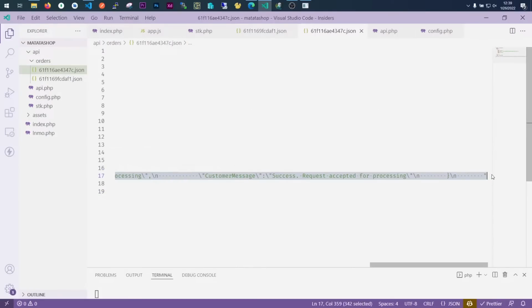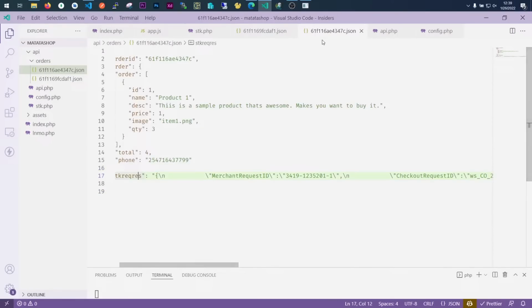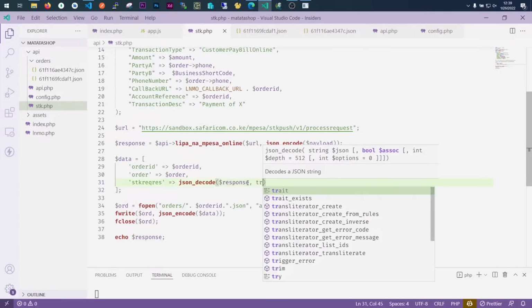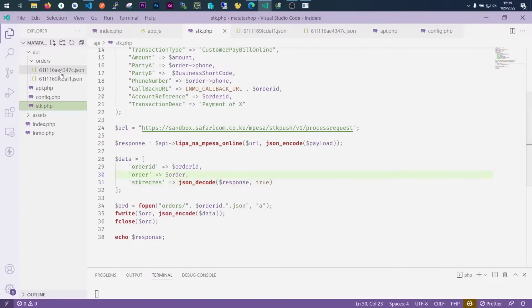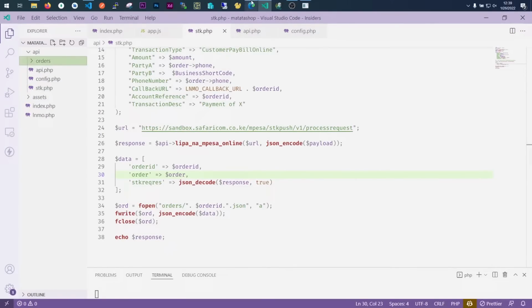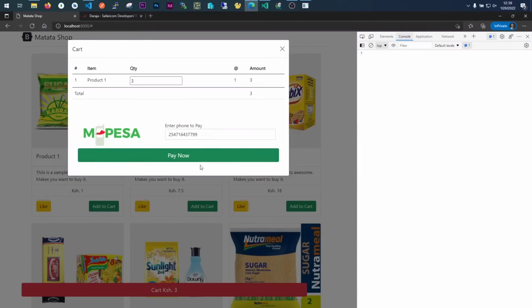Maybe what you can do is, instead of passing this to that, you can JSON decode that one. So we'll have an array instead. Actually, let's just put it on array like that. So let me delete these two quickly. And again, clear my console, make the request, and get unable to lock.